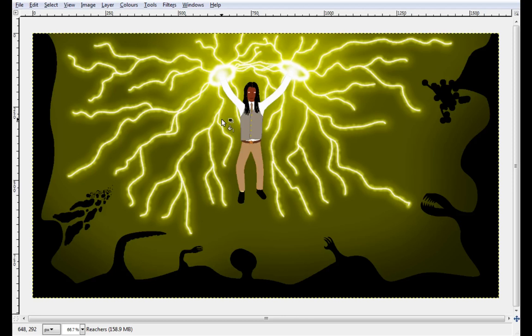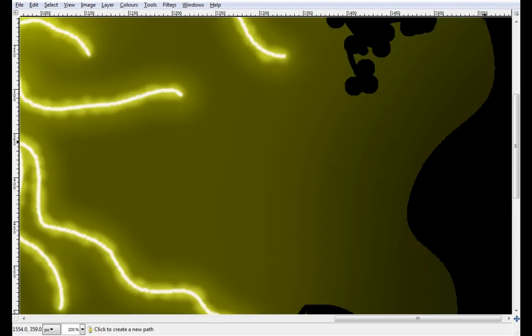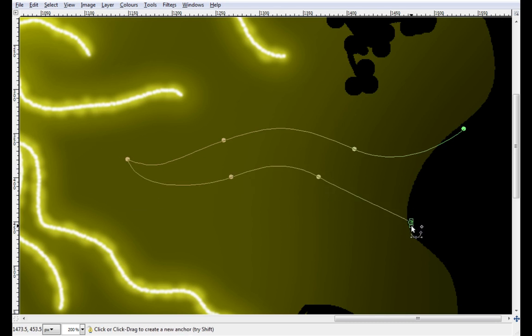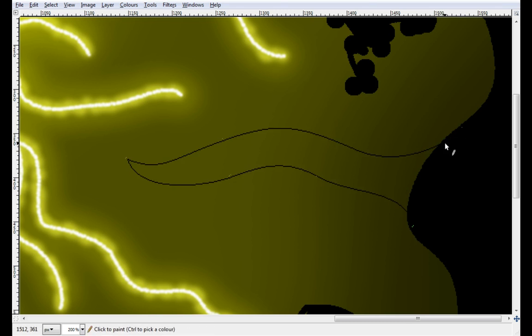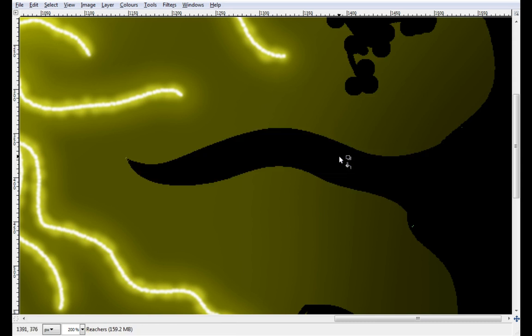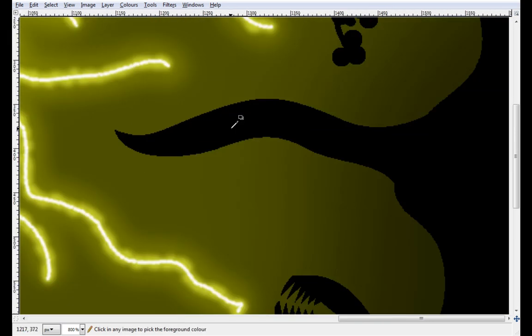Oh, let's try some more tentacles, shall we? I'm going to put a tentacle up here, and we're going to make this one curve like that. Oops. Gotta be careful with what you select. This one's going to be a bit thicker. There we go. We can stroke that path. Draw a little bit of backing so that... there we go. Just do it like that.